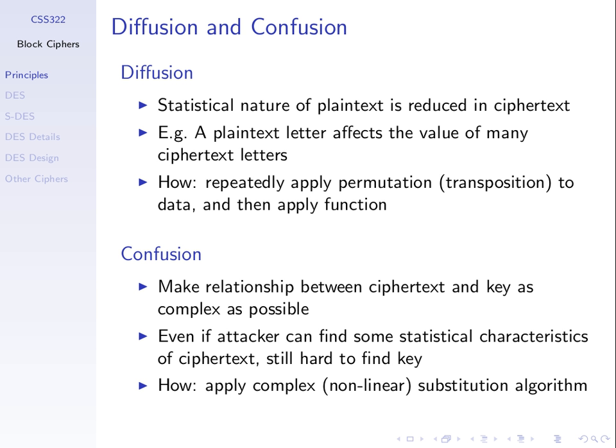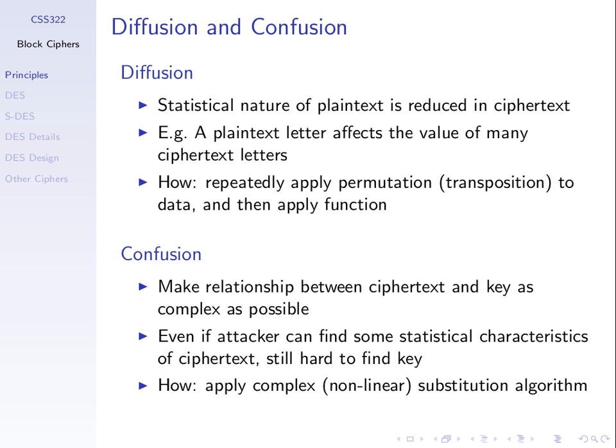There are some statistics about the plaintext. We don't want those statistics present in the ciphertext. That's the idea, reasonably simple. Reduce the statistical nature of the plaintext when we create the ciphertext. Ideally, the ciphertext should look random. There are no statistical characteristics of the elements in the ciphertext. How do we do that? So that's what diffusion is, to diffuse the statistics across, or spread out the statistics in the ciphertext.